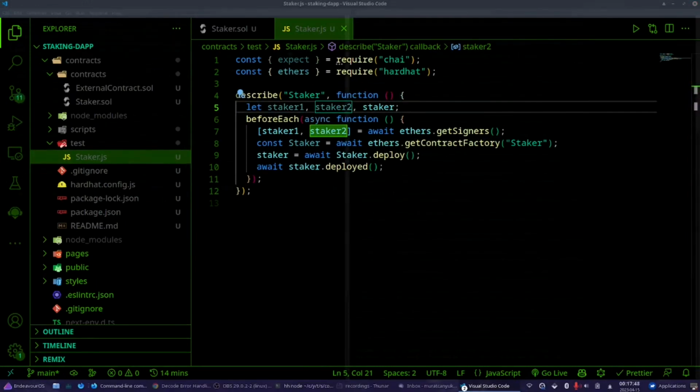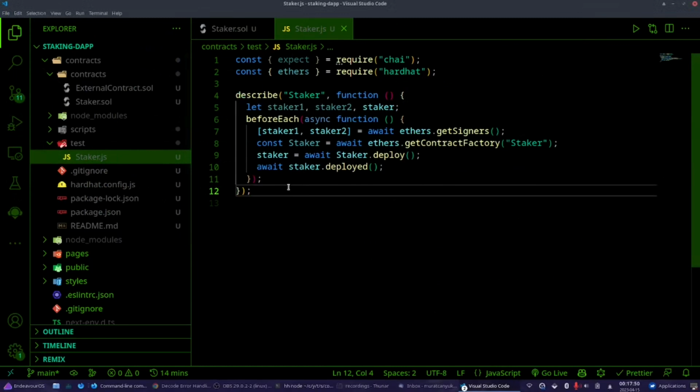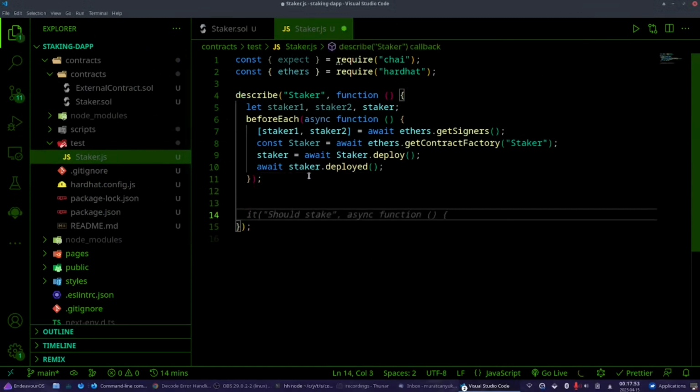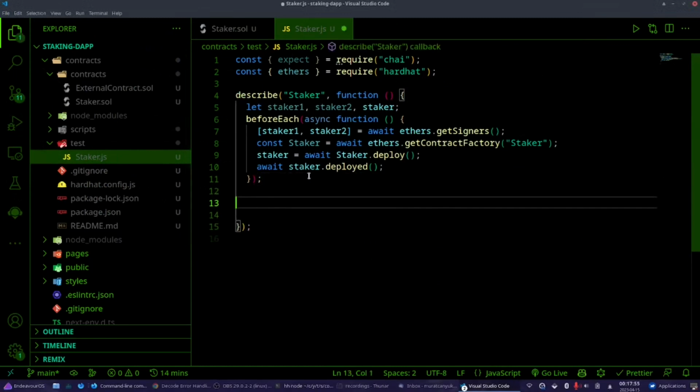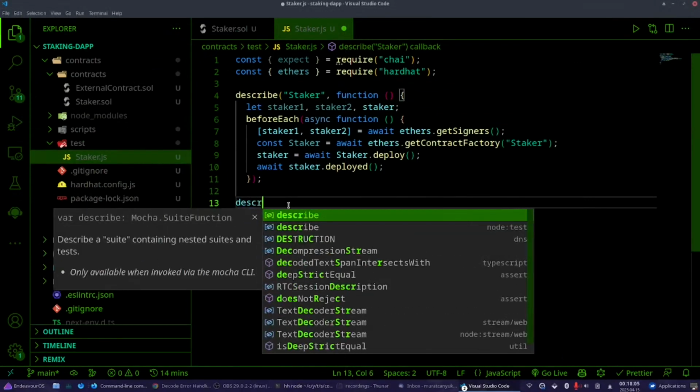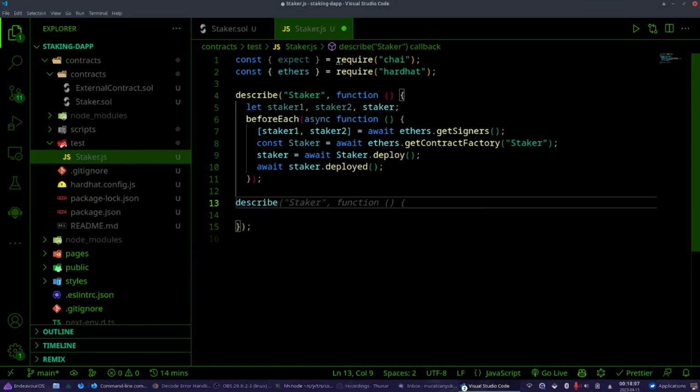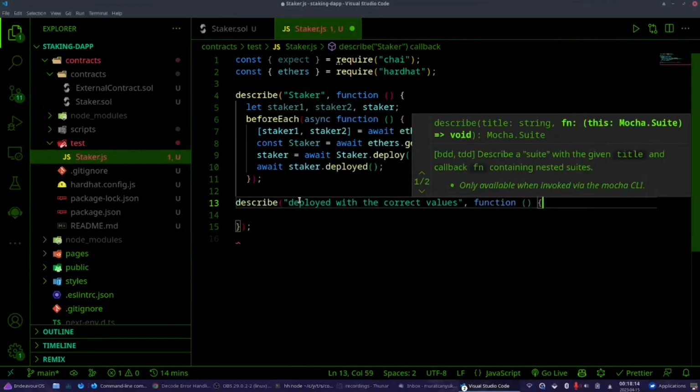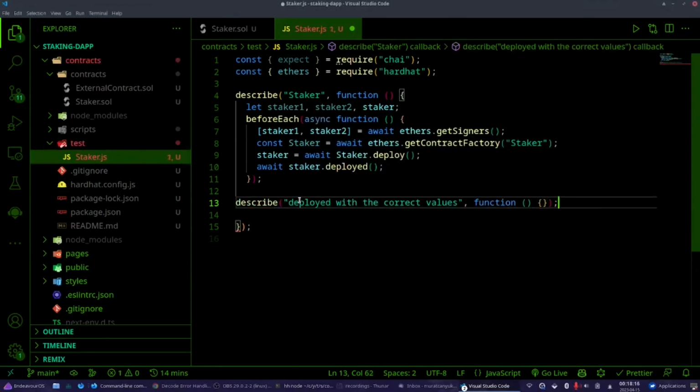Now let's create, inside of here, because I want to make use of that beforeEach statement, a describe: deployed with the correct values.